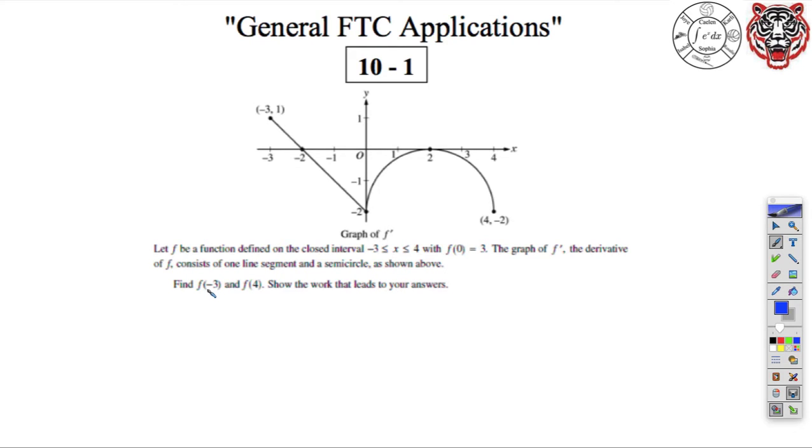So we're trying to find f of -3, but it gave us a graph of f prime. So you're just using your general idea from the notes. F of -3, what should that be equal to? So this is giving us an end. F of -3 is our end. We need to make that equal to our start plus change.